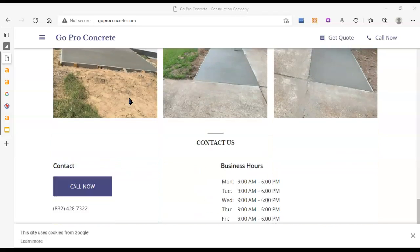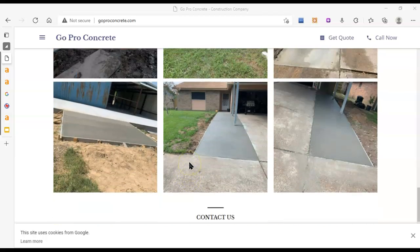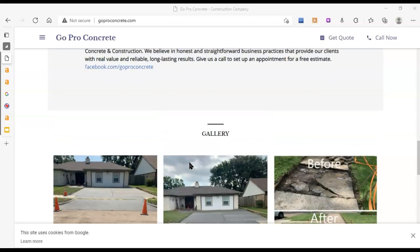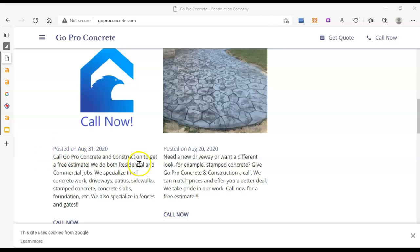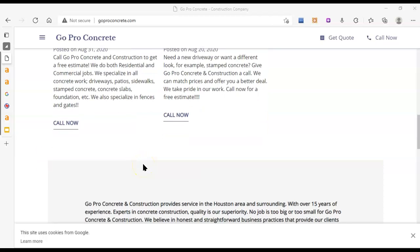The second thing I'm going to go over is content. How many words are on the page? Are they relevant to what you do? You do have some words here and they do talk about what you do, but I would increase the amount of words by quite a bit. The reason is that Google loves content. It thinks if you have lots of words about who you are, what you do, who you do it for, where and how you do it, that's going to help show that you are the expert in your field, and help Google want to show you to the people searching for your services.